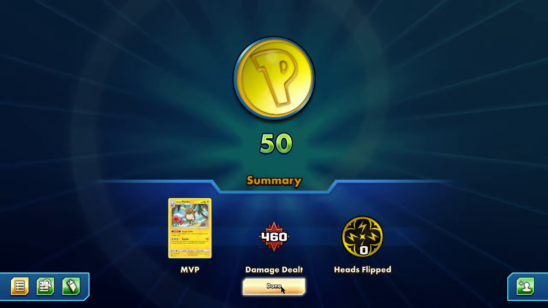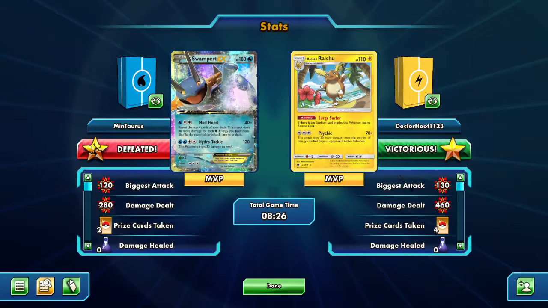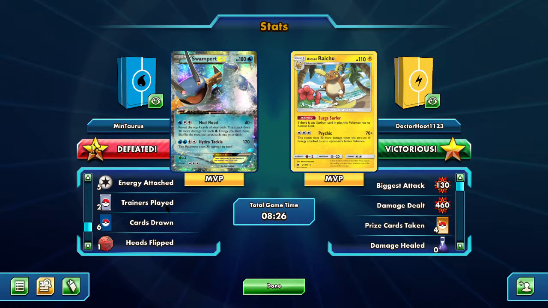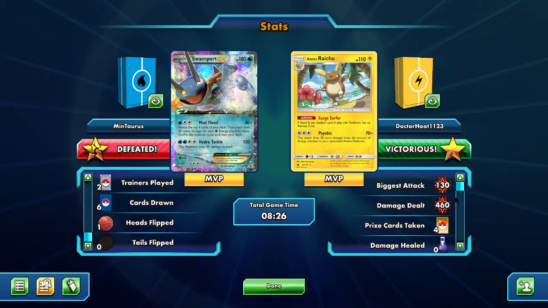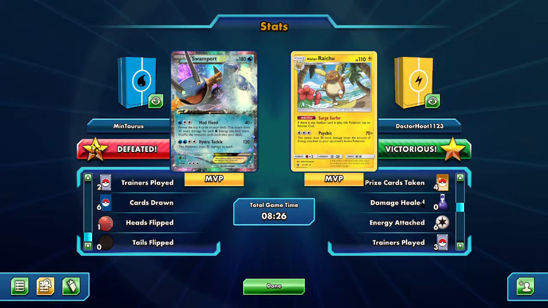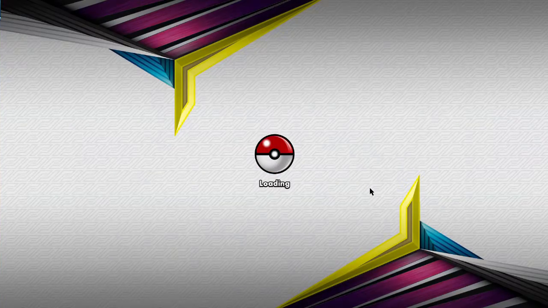We'll have nothing. 460 damage. Don't need no heads. MVP with Swampert EX, you don't say. 120 to 80. 2 prize cards. Only 5 energy. We only attached... Hold on. Biggest attack 130. Total damage 460. 4 prize cards. 6 energy. 3 trainers, 6 draws, no coin flips. That was so fun. We'll have another.